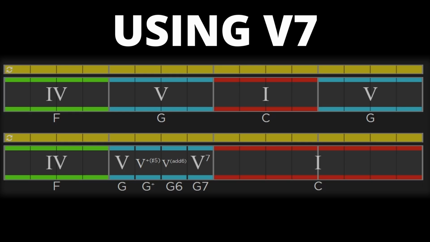If we return to the first progression we discussed, we can use this idea on the 5 chord. We will go from the major 5 to augmented, then to major 6th, and finally to dominant 7th. If you need help with dominant 7th chords, then we have a video in the description. Listen out for the extended stepwise movement in the second half of this progression.